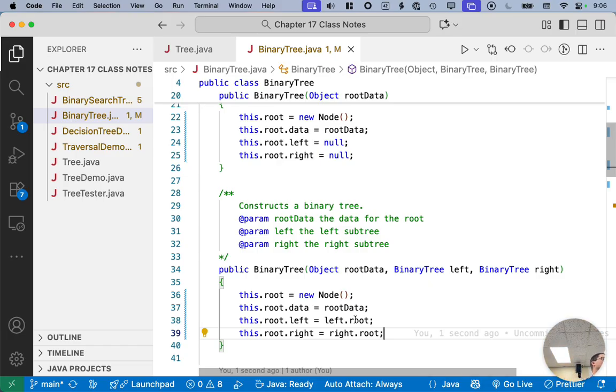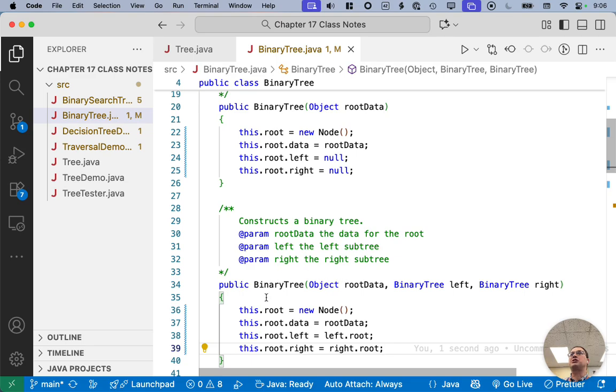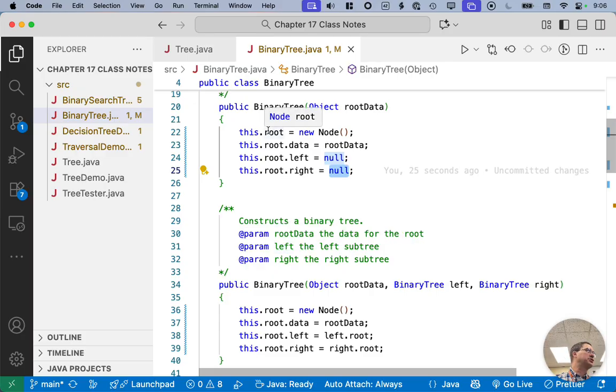We're going to take a short detour here because I want to show you a code clarity and conciseness optimization thing. It makes your code more maintainable. The constructor we just wrote is extremely similar to the constructor we wrote before. It's just that here we said null and here we actually passed in these tree things. This can be a maintenance issue when we have two chunks of code that are so similar, but they're not the same, and we've duplicated that logic. And so, an approach you can take is you can have one constructor call another constructor in Java. And I expect you saw this last year, but probably didn't do it that much.